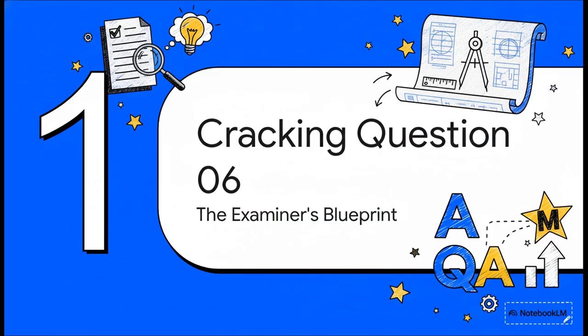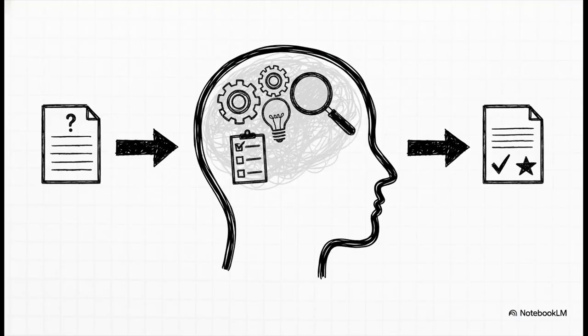Our focus today is question 06 from an AQA paper, all about rates of reaction. We're going to treat the official mark scheme like it's the ultimate blueprint for getting a perfect score. And this is absolutely crucial. Our goal here isn't just about finding the correct answers. No, we want to get inside the head of the person with the red pen. We want to understand why some words get you the marks and others don't. This is how you level up.